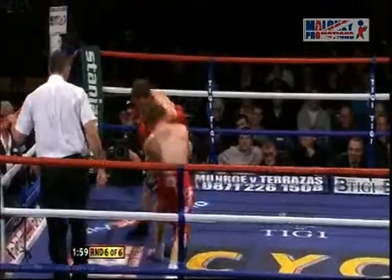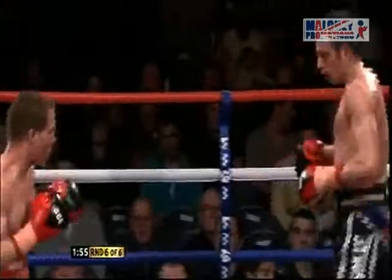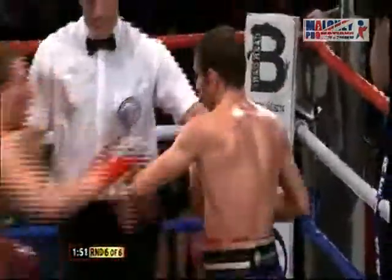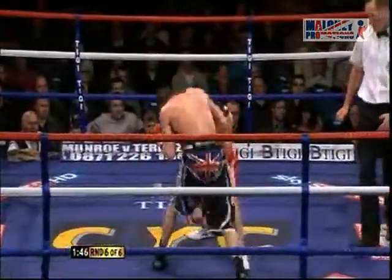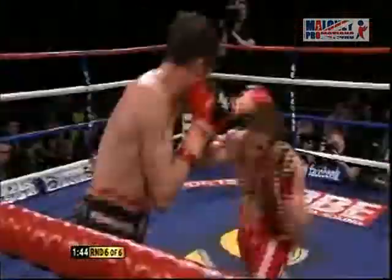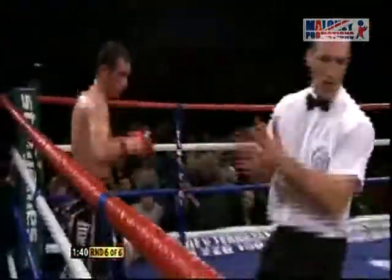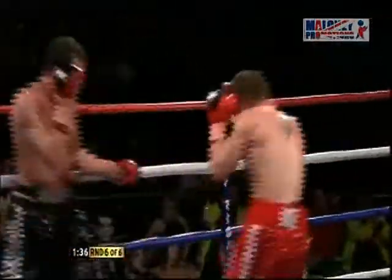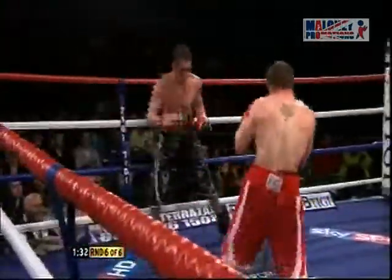He's a lot taller, John Watson, but he weighed 10 stone, right bang on the light welterweight limit to Murphy's 10-1-10. He might be more of a natural lightweight, Watson, as well. I think he's shown more tonight than we've seen from him in the past, Watson. I think this is good. Yep, and if he gets the win tonight, I don't think he'll be in too much of a hurry for a return.